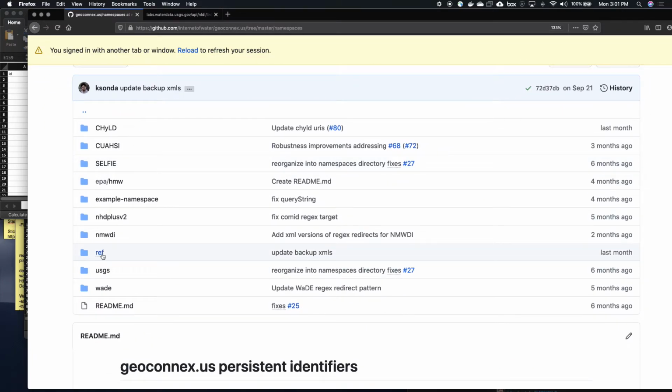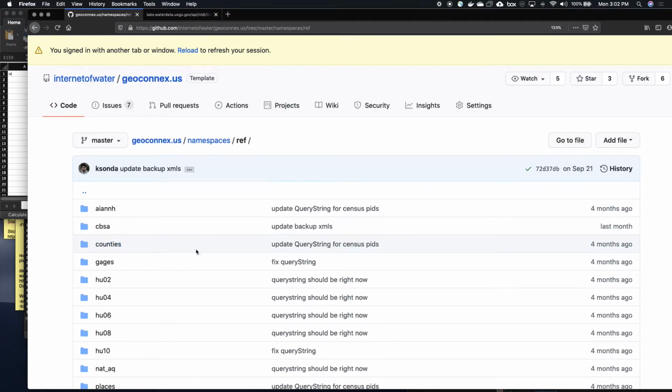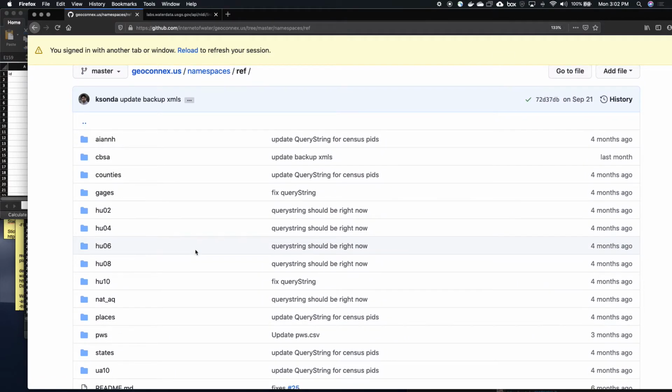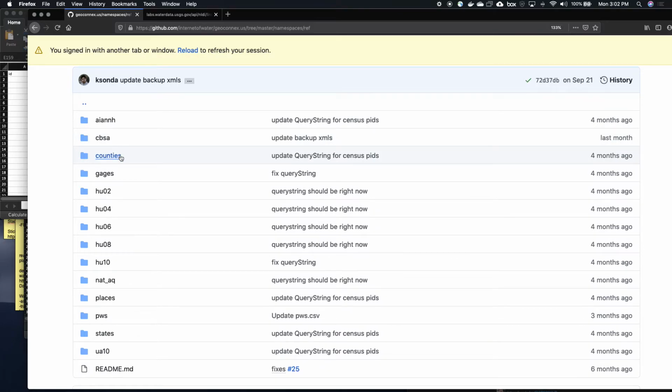The other special namespace is ref, which are the reference features I talked about at the ARA talk. We've got reference features for census administrative geographies like counties, states, places, statistical areas, urbanized areas.